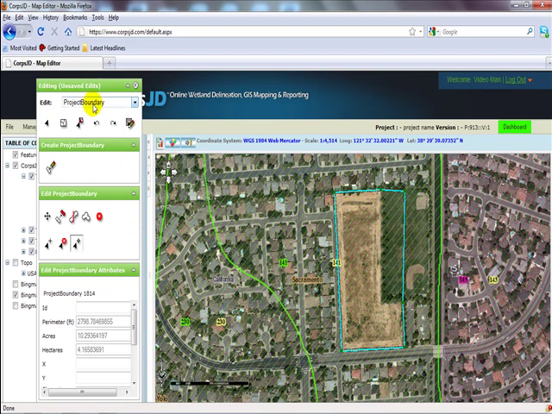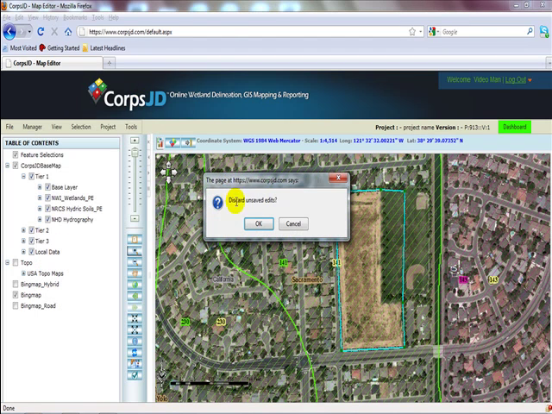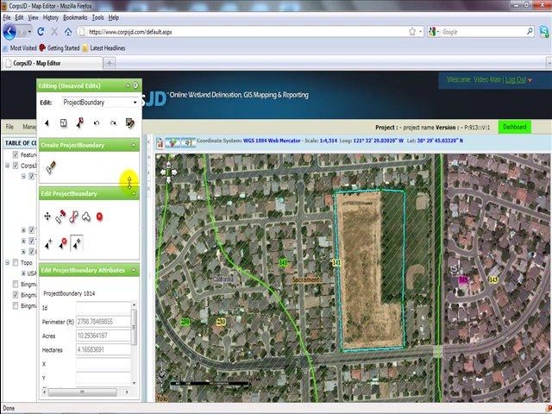Now, one thing to note as a general word of advice for the editing tool is that right now you see it says Unsaved Edits. So now if I were to close this box, it's going to ask me, do you want to discard these edits? If I say OK, then my changes will be lost. You can always do cancel and return to the editing window. You can also undo and redo your changes.